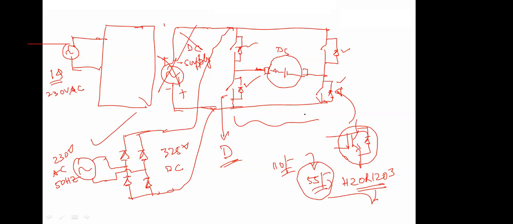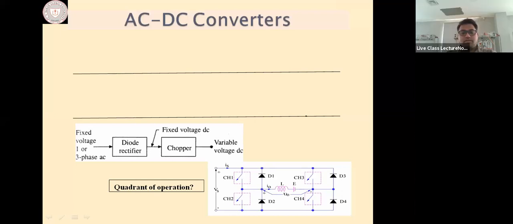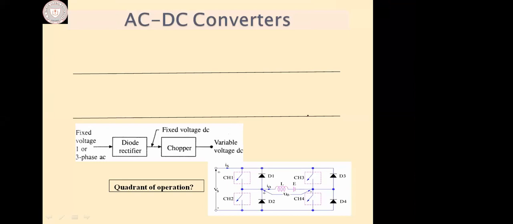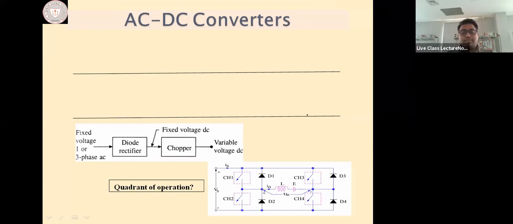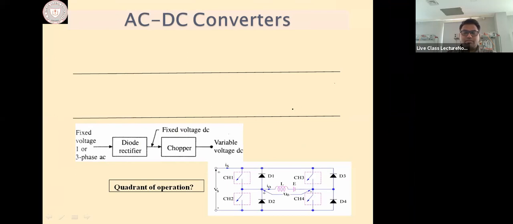Sir, but why are we doing this? I mean, converting it into DC and applying it to a 4 quadrant chopper. What is the necessity? Necessity is the application. Say you want to have a control application. Necessity will depend upon the application. We are here to design a universal type of design which will give you any desired result.